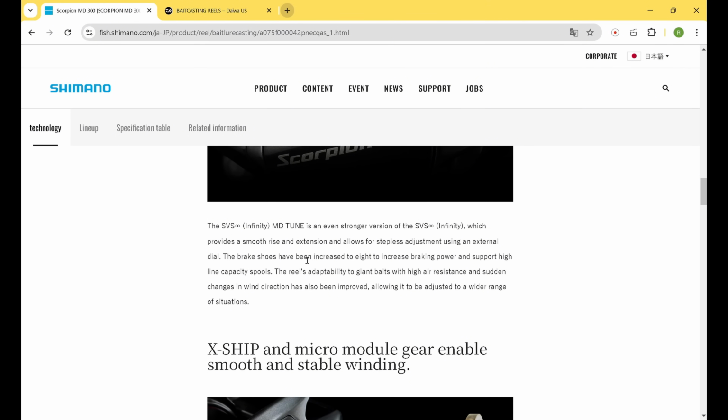So that's the beauty of SVS Infinity, is that with the previous design, where you don't have the external adjustment, sometimes turning one brake off gives you too little braking when you need just a little bit more distance, or if you need just a little bit more brake, sometimes turning an extra brake on chokes the distance off too much. So the fine-tuning ability of this SVS Infinity is the advantage this reel is going to have over pretty much any other reel.